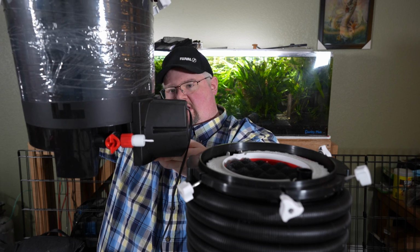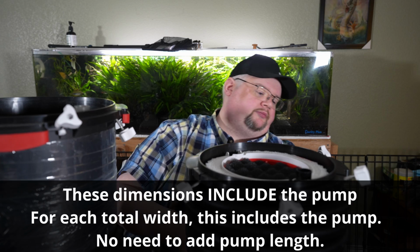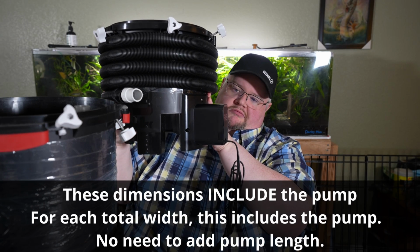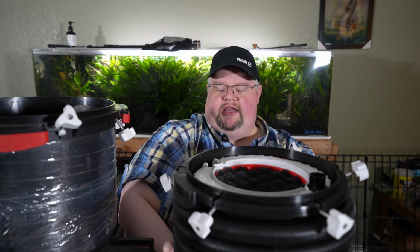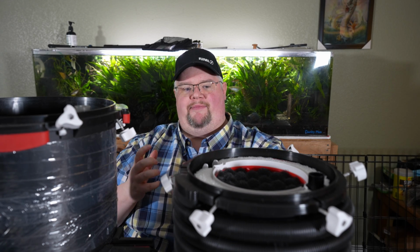I mean, you can see how far this thing comes out. It's several inches. I would guess about 4. I'll put a measurement down below. Versus the FX2 pump, you're probably shaving an extra inch off of that. It's probably only about 2.5 to 3 inches coming off the side of the body. So we've compacted a lot of things down to help it fit your cabinetry.